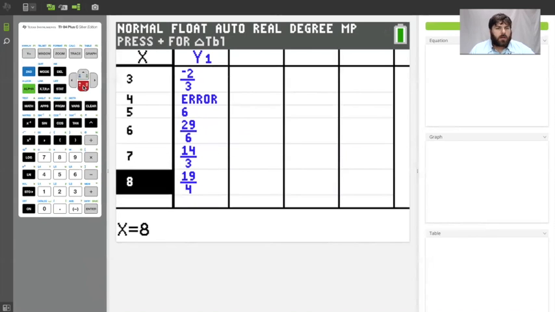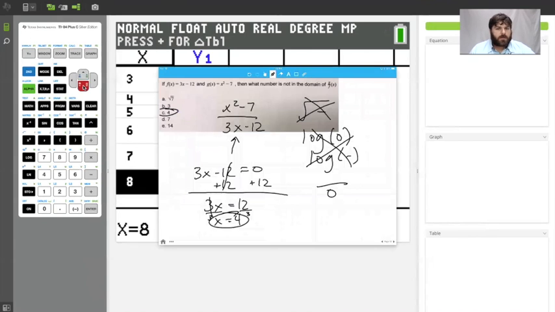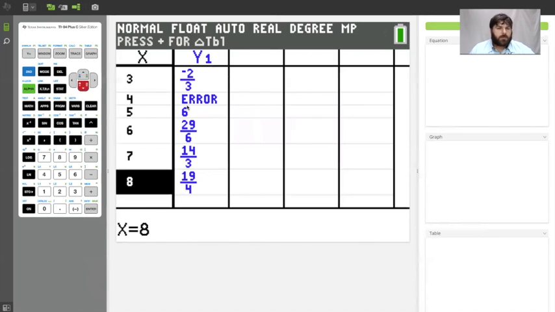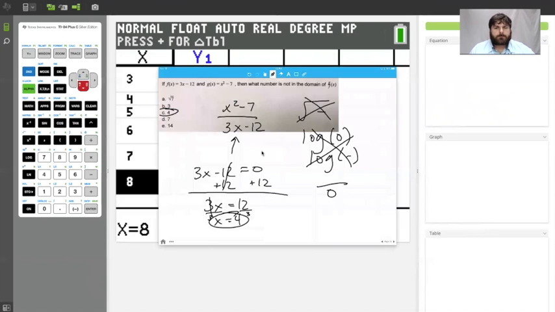There's an error because when I plug in 4, I'm dividing by 0. The calculator knows that and says, oh, there's a problem with 4. That's how we find our bad number. That number is not in the domain. It does not give us a number. All these other numbers, even though they're kind of crazy, fractions and stuff, that's okay. So we're okay with that.